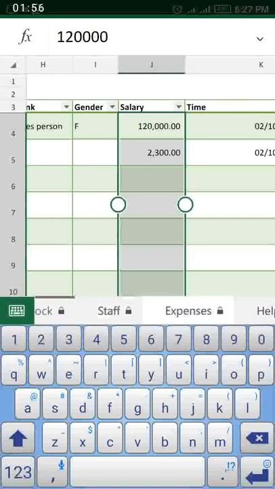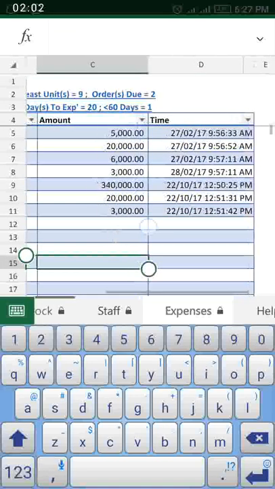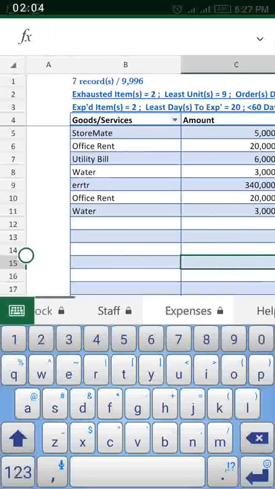So if you carry out any form of expenses, you can also document it using this mobile inventory tool. Those are for the documentation. Let's also talk about the report side. This one is just about documentation.